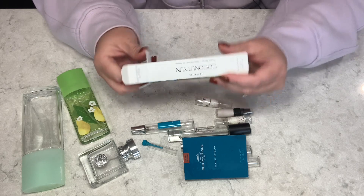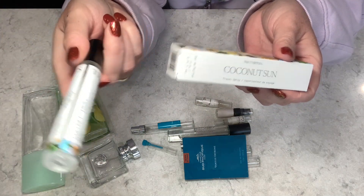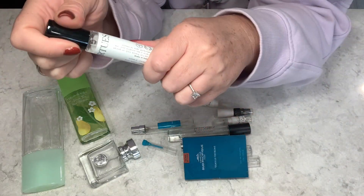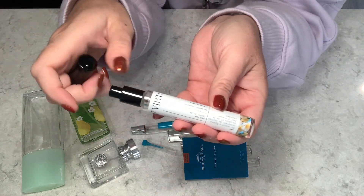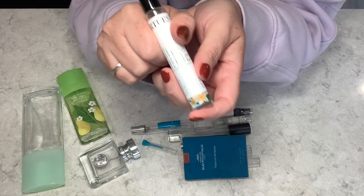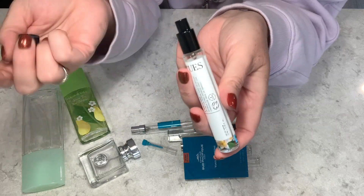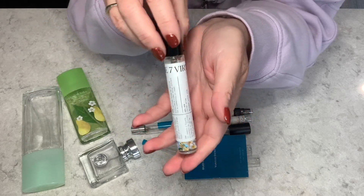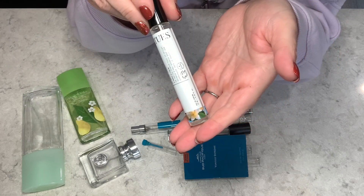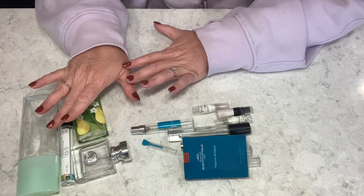This one I picked up at a Sephora VIB sales event, and I used it all up. This is from The Seven Virtues — the Coconut Sun. I liked it, but not enough to buy a full bottle. It's a very summery, beachy coconut spray. It didn't last at all though — I wore it to work each morning in the summer and it was gone in about two weeks. It's a pretty scent, but I won't buy more because of the longevity issue.